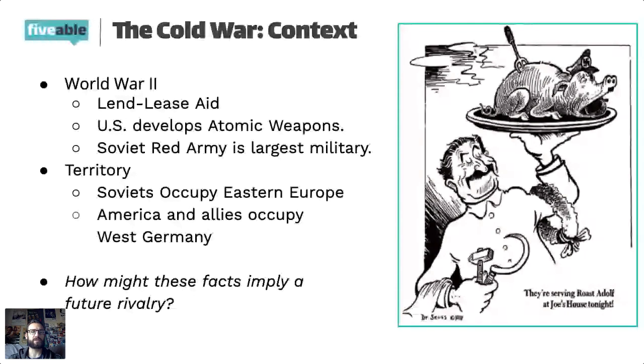Why was Germany split? Well, I don't know. That's a good question. Why would you split up Germany after World War II? Is the Berlin Wall the place where the US and Russia met in the middle? Not quite. They met a little bit west of Berlin, at a place called the Elbe River. They wanted to keep Germany from starting World War III. Yeah, that's a big part of it.